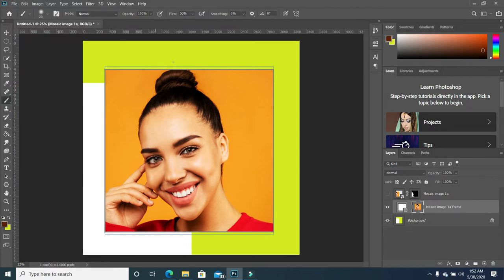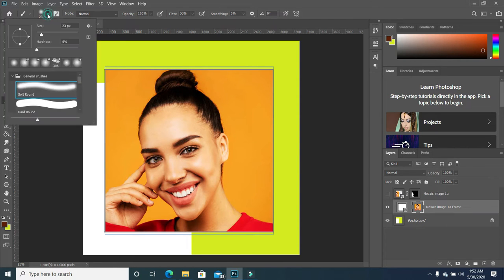So the brush tool, as the name says, you can use that to paint. And then if you want to change the brush head, you just go up to the size and you change it. If you want your brush to be hard, you can move the hardness to whatever you want. If you want to change the brush type, you can also change that here as well. There are different brush options that you can choose from.